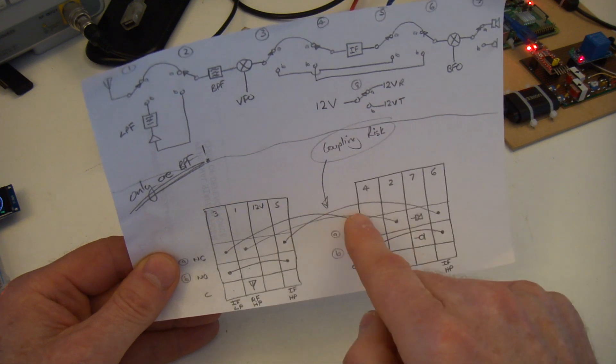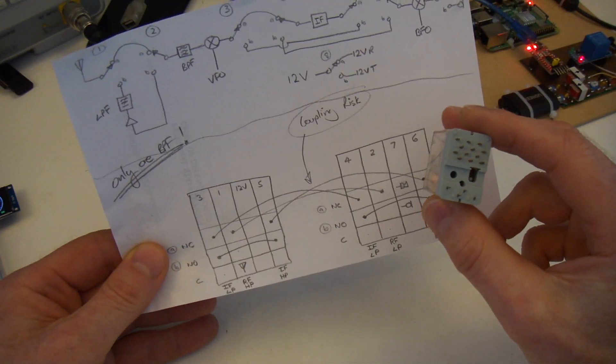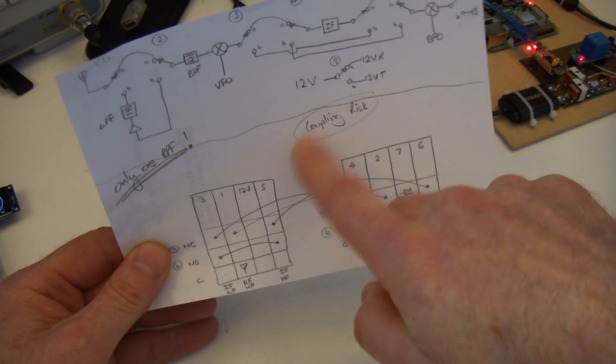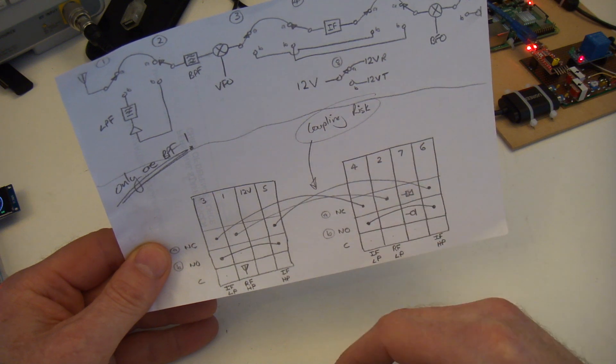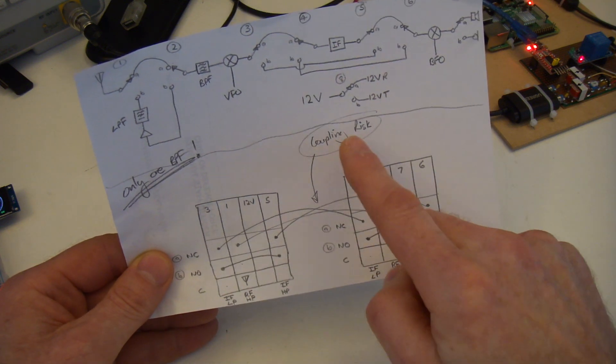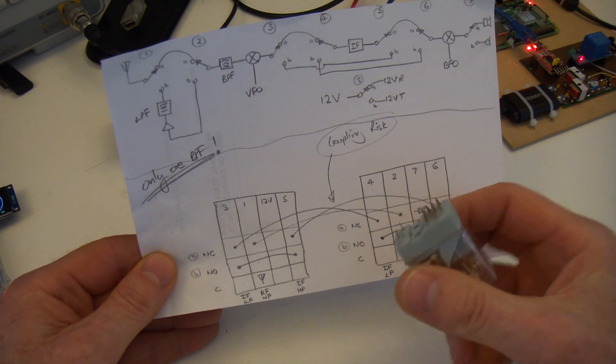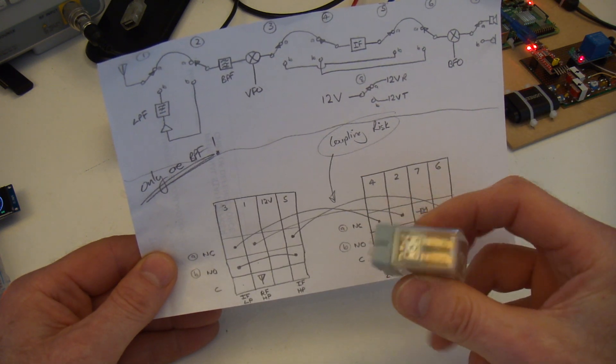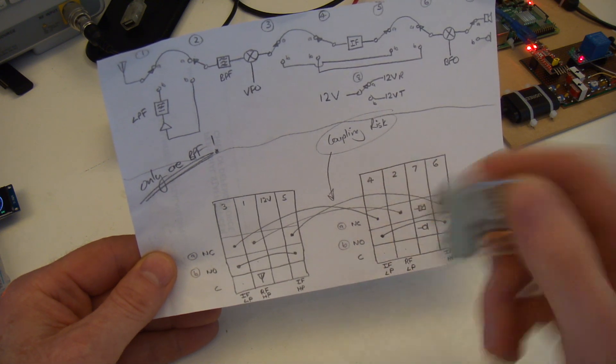Clearly, in between there, as wires are joining the two relays together, there's the potential for coupling. But again, if I have these orientated in the right way, then I should be able to minimize that coupling risk. Probably won't work. It may work. I don't know. I don't know if I won't try. So it's something I want to give a go.